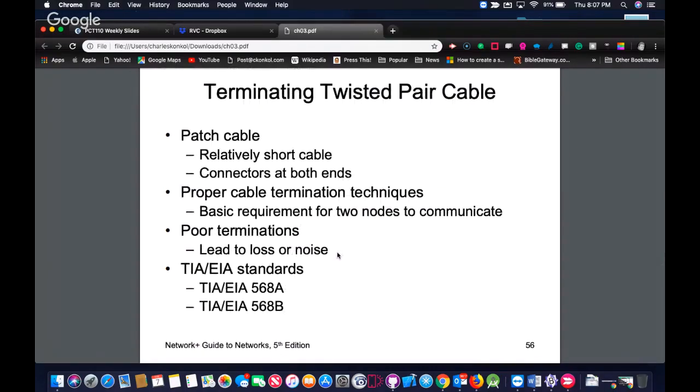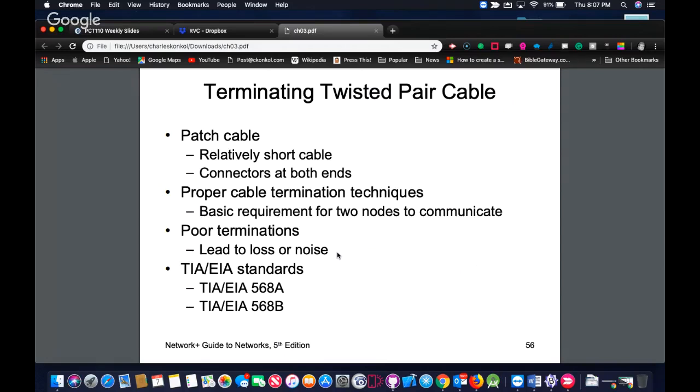Some of the terminology when it comes to cabling for networking: a patch cable is a relatively short cable with connectors at both ends. It's used a lot within racks, within networking closets, to connect switches to switches. Also, proper cabling termination techniques are a basic requirement for 2 nodes to communicate.